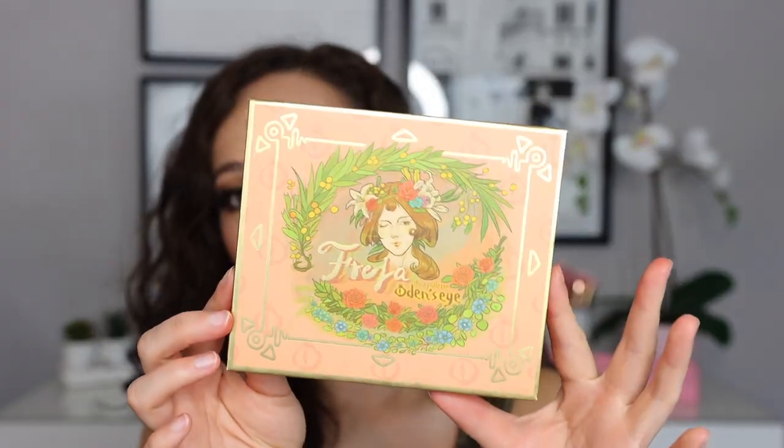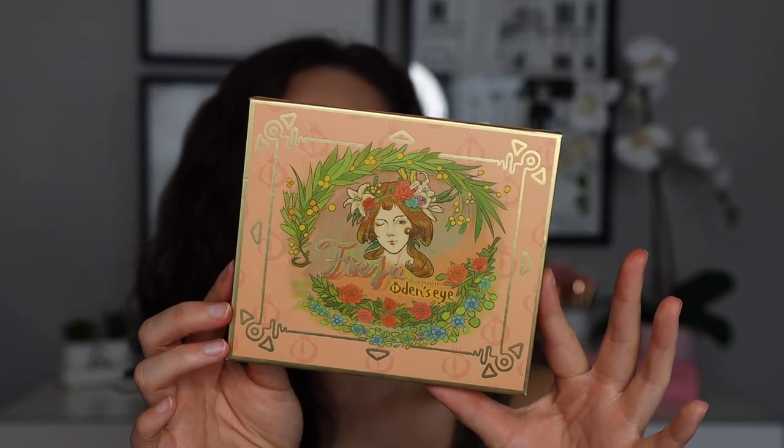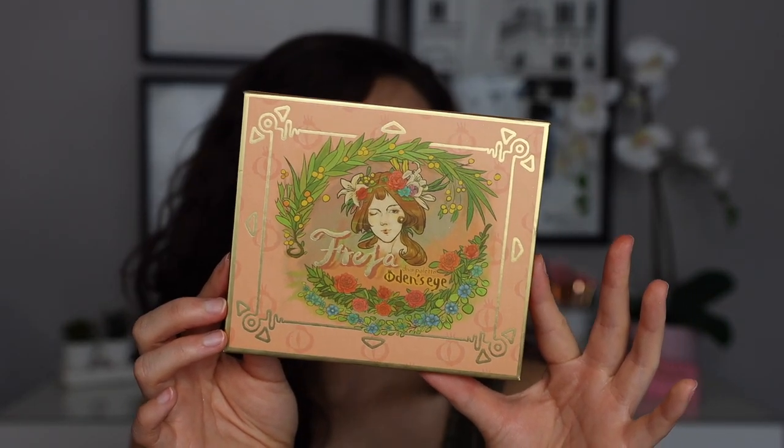And I seriously apologize if I mispronounce anything. I'm not Swedish. I don't know. But this is the Friha Diva palette. It is $29. And as you can see, it's more apricot-y kind of themed. And I mean, this is the first item that you can see how detailed the packaging is. Everything from the font to the little flowers she's wearing. Just, fairies. Guys, growing up, I had a fairy-themed room. I had fairies painted all over my wall, so on brand.